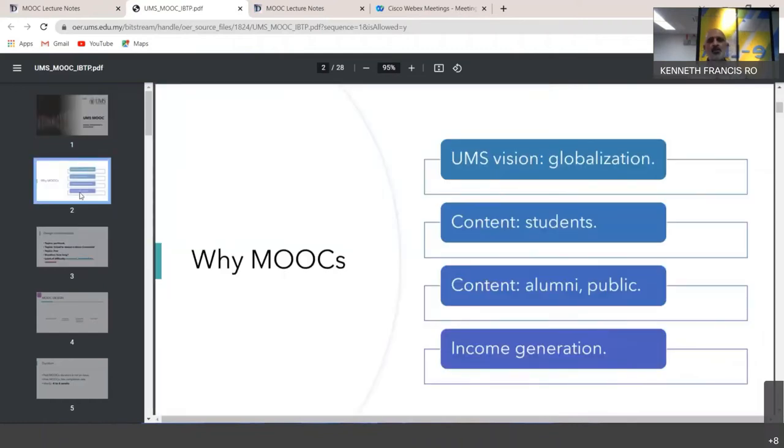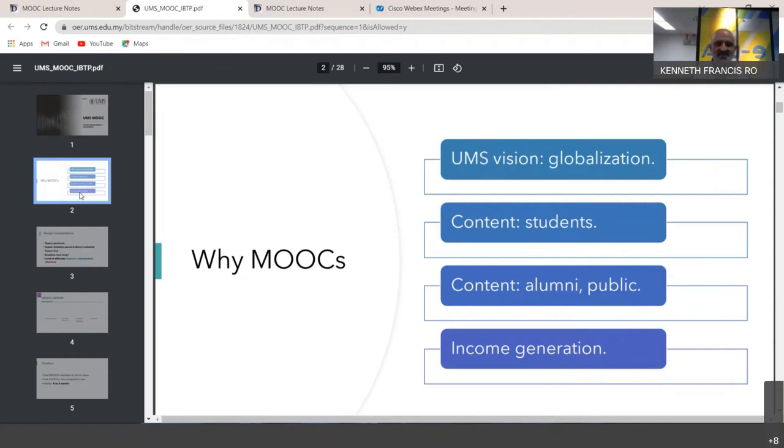Now, what happens in the OER repository? This is another thing which I have to inform the respective lecturers before. In the OER repository, any content which is there can be downloaded, reused and remixed by other lecturers. For example, if I put my lecture note there, I should be willing to share it for everybody. If I don't want to share my lecture note, I should not put it there, because once it's in OER, what OER means, open educational resources, which means that anybody anywhere in the world can download that lecture note.